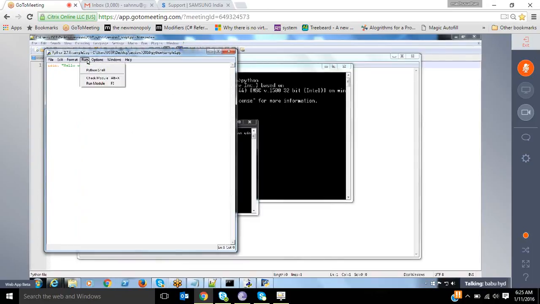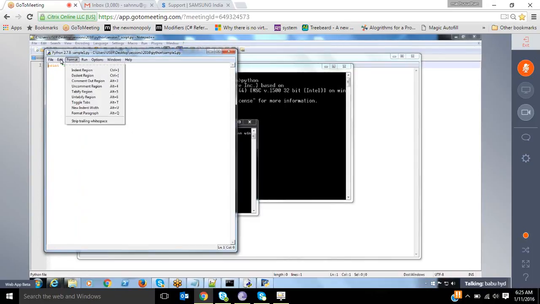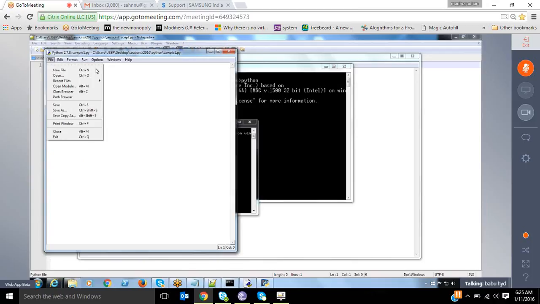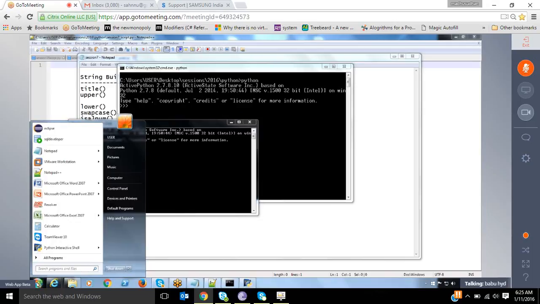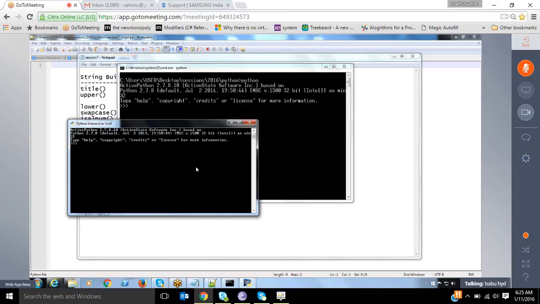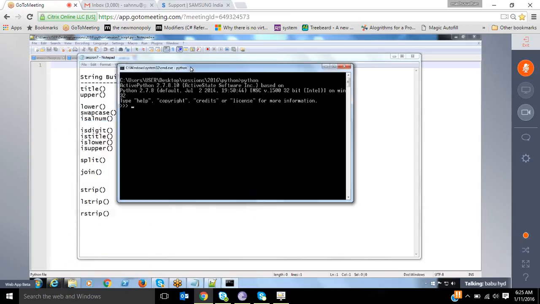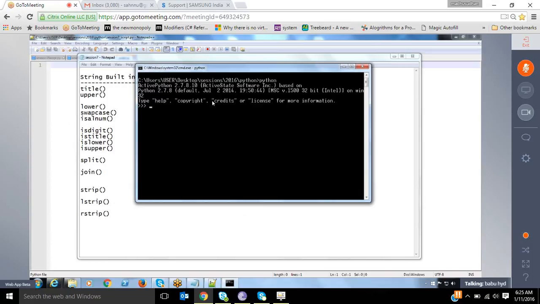I will discuss this again once I start the IDE, how to use this IDE, and how to use Eclipse and PyCharm. But all this is inbuilt; once you install Python, by default you'll get all this.